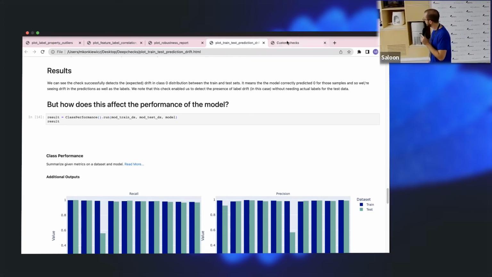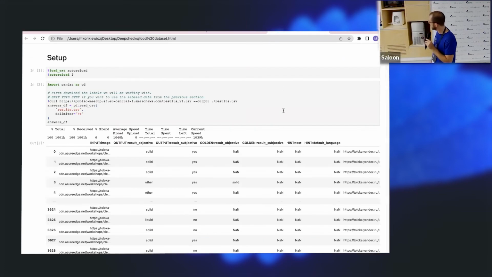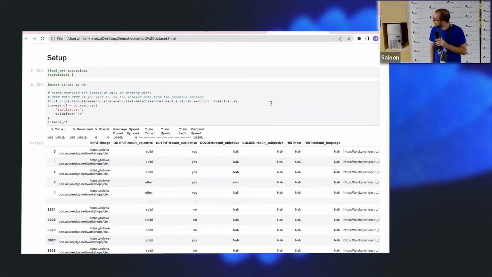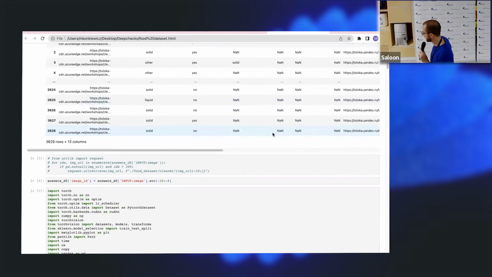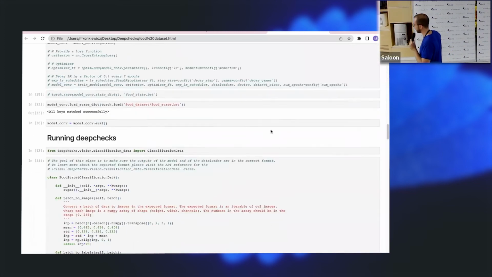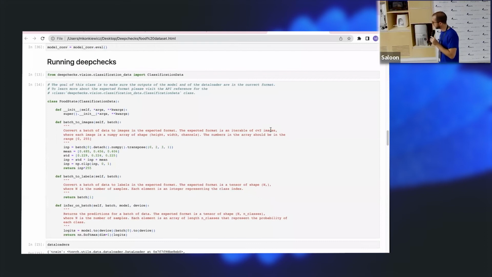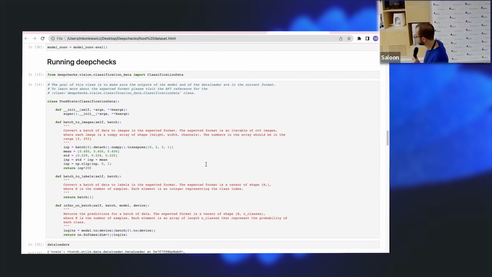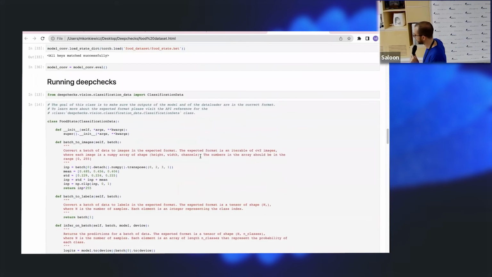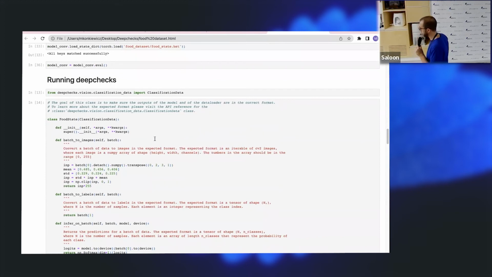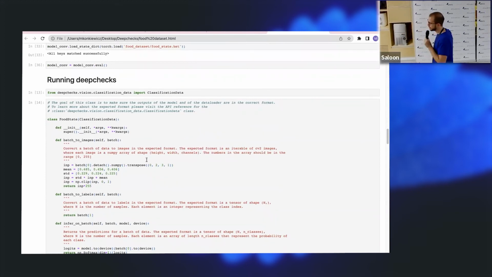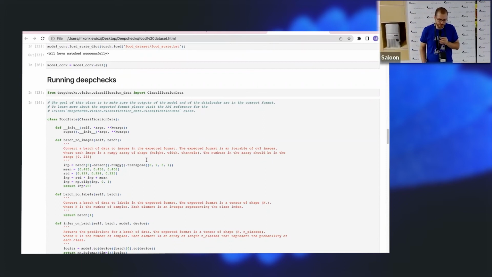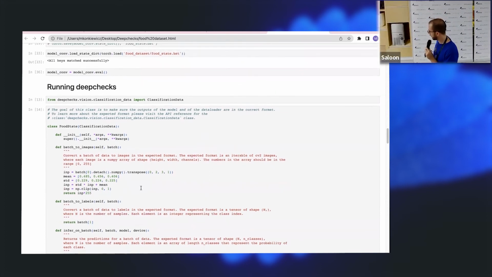Just to finish with a good taste, pun kind of intended, we'll go back to the food data set that we saw in the last two presentations. Here is some setup code I copied from the ClearML presentation. The only thing you need to do before you can run Deepchecks checks when you have your own data set is defining this interface class, which tells Deepchecks how to translate from your image to an accepted format, how to translate from your labels to an accepted format, and how to do inference with your model. It could be a couple of lines like here.